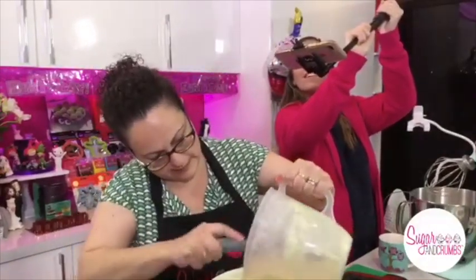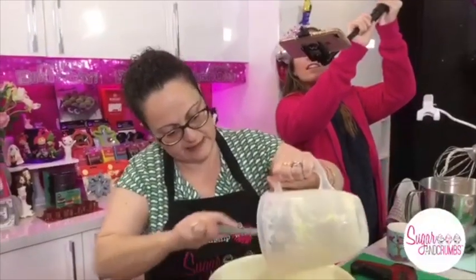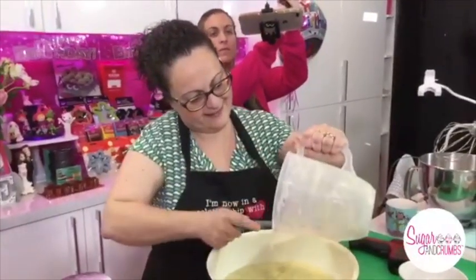So I'm just going to get all the chocolate in there. See, there's a lot of glaze. Can you turn that jug round to the audience so they can see what you scrape out now? It's alright, I've sorted this.